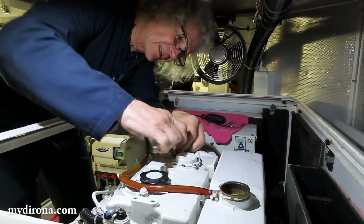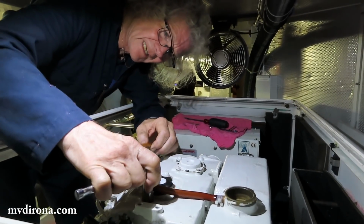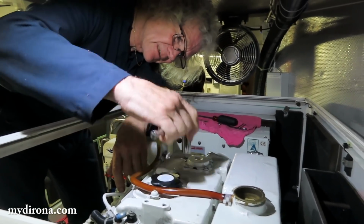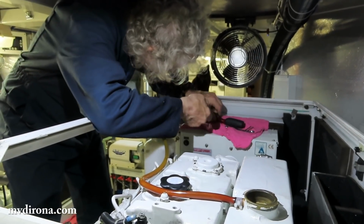We still haven't put coolant in it, but I'm always careful to put these covers on before adding coolant because any spill could end up in the engine. Ooh, yeah. So I choose to make that a last operation.